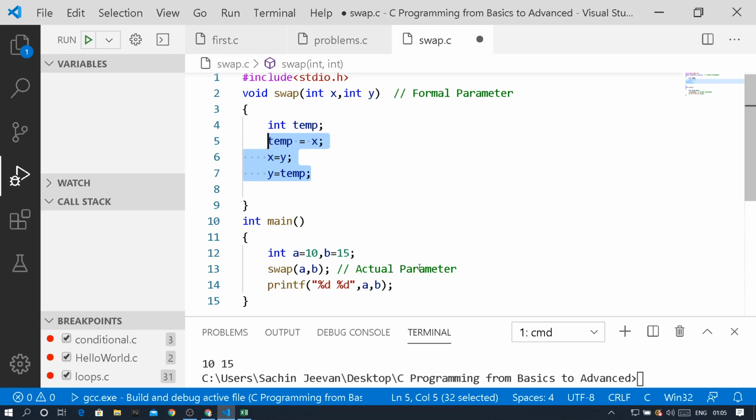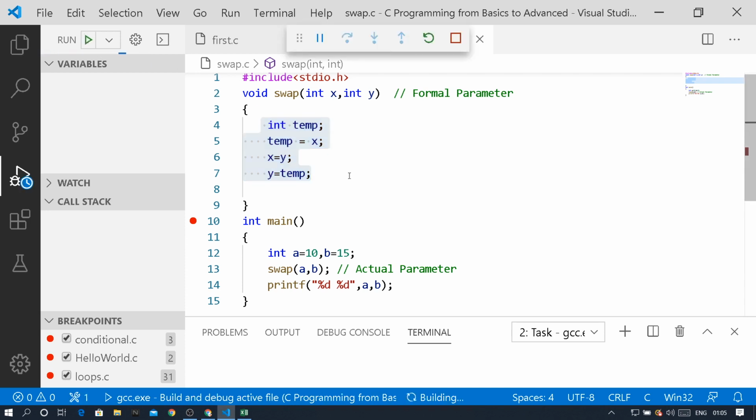Okay, then what can be used here? Call by address can be possible here. But before demonstrating call by address, I'll show you the line by line execution of this same program, and we will see that the change we make in the formal parameter is not affecting the actual parameter. We will just prove it. Okay, fine. So I'll just go with the line by line execution.